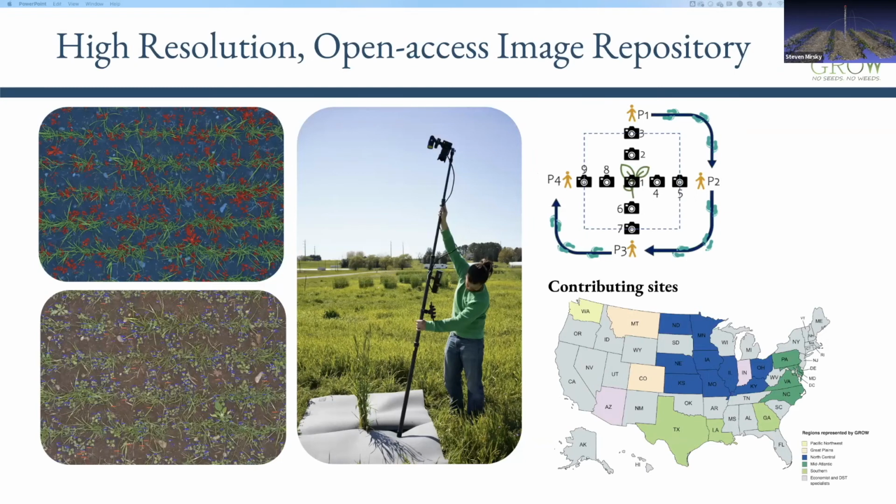I really loved all I saw around what's being done with satellites, and our team has certainly a rich body of work that we're doing with satellite imagery. But there are a number of limitations to satellites. From satellites and even drones, you can't really get species specific information about what's going on across that farm field. You can't map different species or species and mixtures. This is particularly important if you want to differentiate weed species from crops, differentiate cover crops or mixtures of cover crops. So the first step in this is that you have to build high resolution open access image repositories, right?